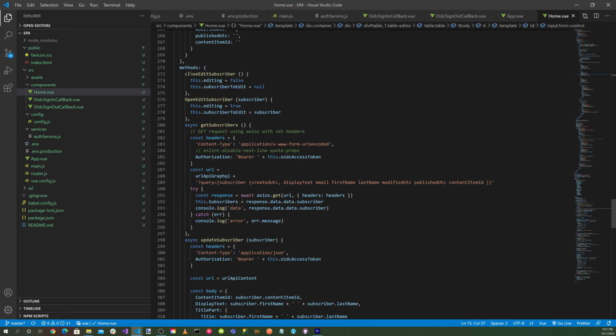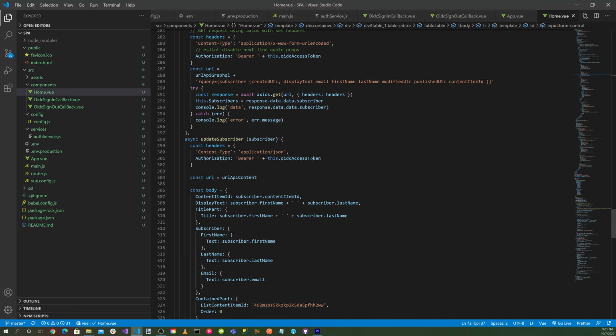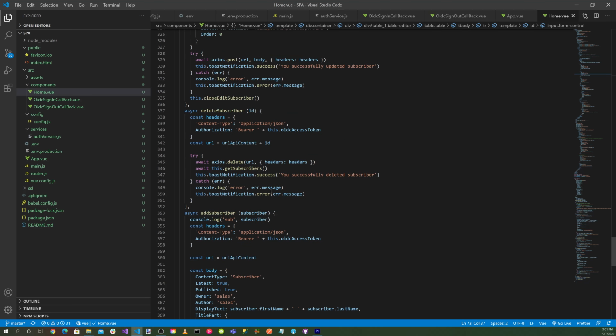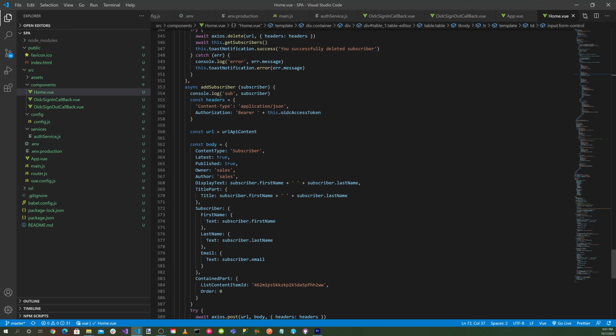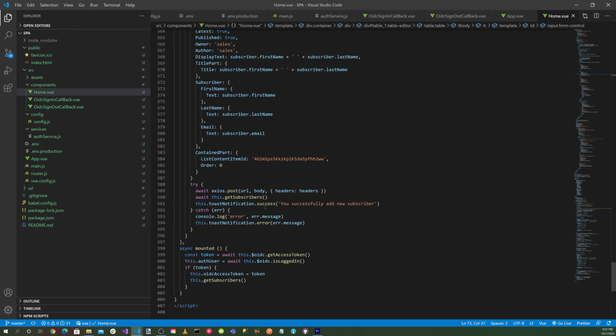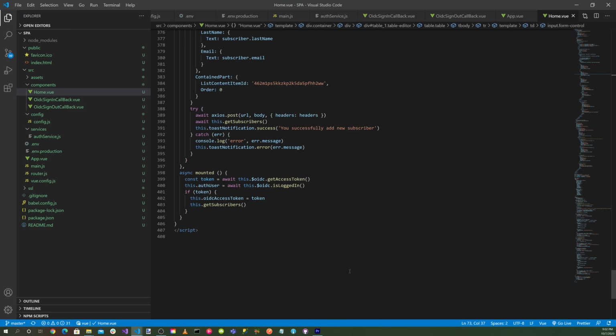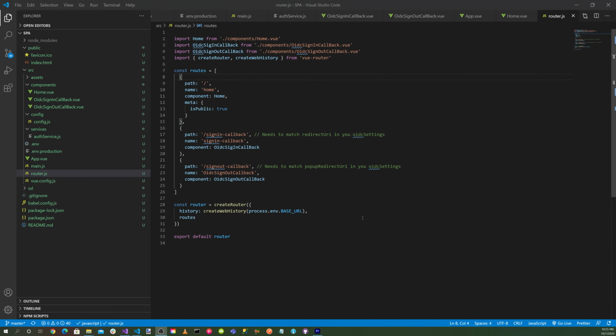And so here we have functions for close edit subscriber, open edit subscriber, get a list of all the subscribers, a method to update a subscriber, a method to delete a subscriber, and also a method to add a subscriber. And then we have a lifecycle hook here for mounted, and basically saying get access token from the OIDC client, the status of whether the user is authenticated. Then the token is set to the OIDC access token, and then we call get subscribers. And that's it.